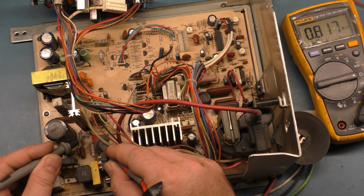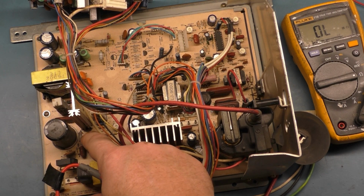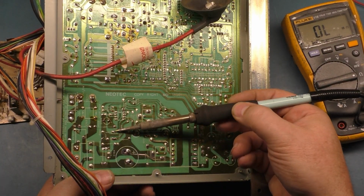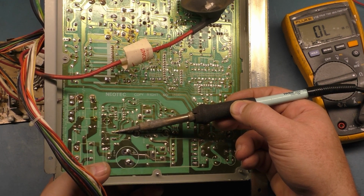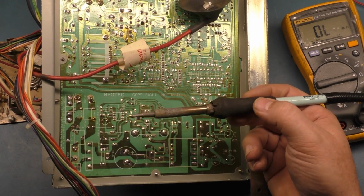So R106 is not the problem. 800K, you see there 0.8 mega ohm, which is 800K. So R106 is not our problem. That's why it's important to check things both in and out of circuit. So let's get this guy back in here. If we're going to be able to. I'm going to say probably not. You think you could just put it back in and not have it give you problems, but that's in a perfect world. There we go.